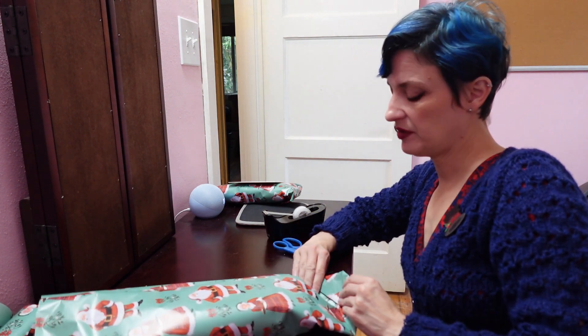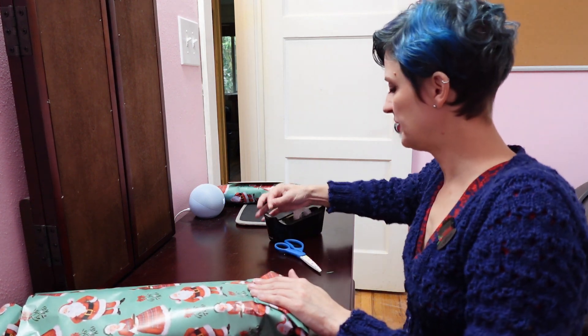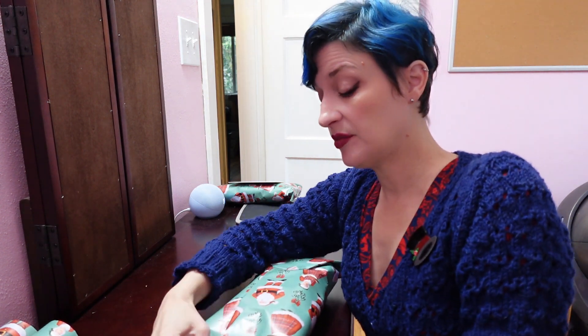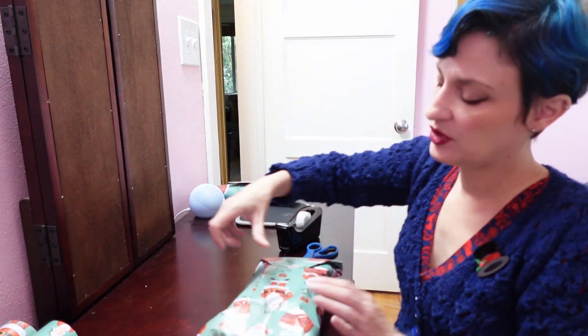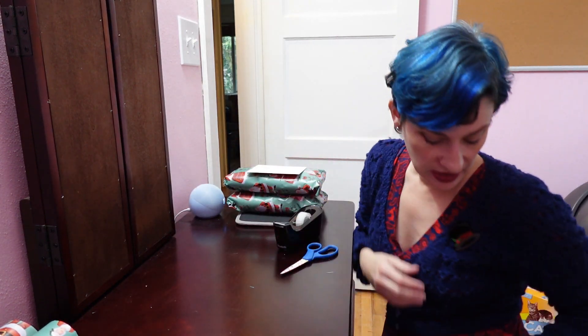I am, like I said, not the best wrapper of gifts. And you'll notice we're not doing boxes for these - I tend to keep it simple when I can. We had perfectly good boxes from Amazon, but the recycling came and I just chucked a bunch of them into the recycling bin. Now I don't have boxes to wrap Christmas presents. I've got a lot of foresight - it's definitely not my strength. You do what you can. That's that.